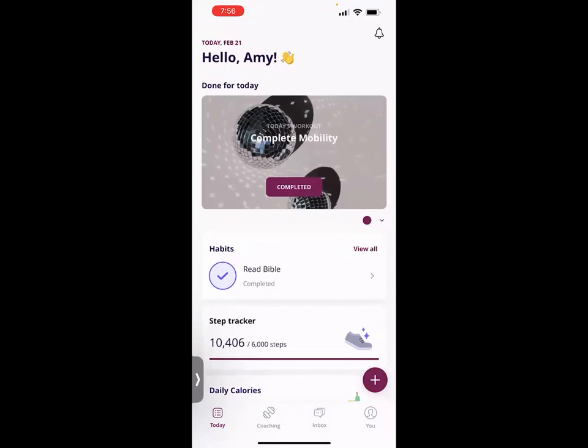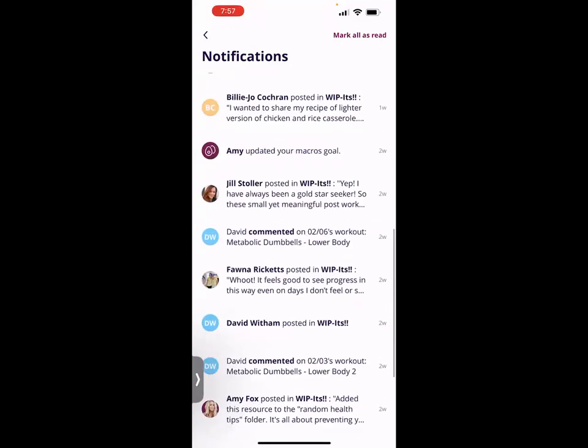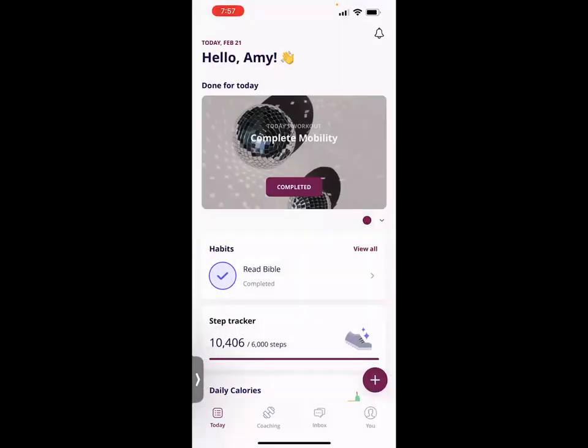In the upper right-hand corner, there's a little bell that we're all very familiar with: notifications. When you click notifications, you're going to see everything that is relevant to you. Either you've been tagged in a post, or we added something, or you have a task assigned to you. Everything is going to be listed here so you know where to access it. And when there's actually a notification, it will have a little bubble above it as well, and it should be the maroon color. So we've kind of got the maroon color theme of what our branding looks like.